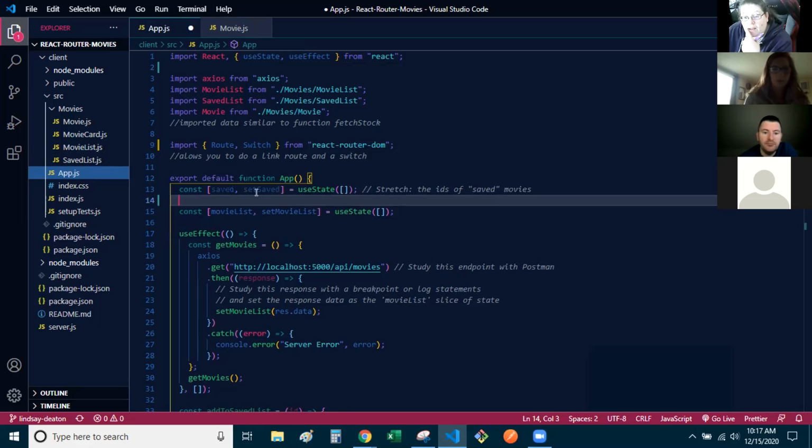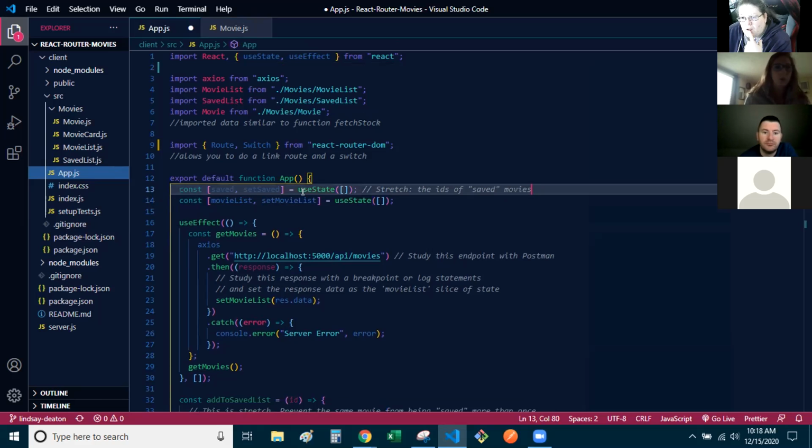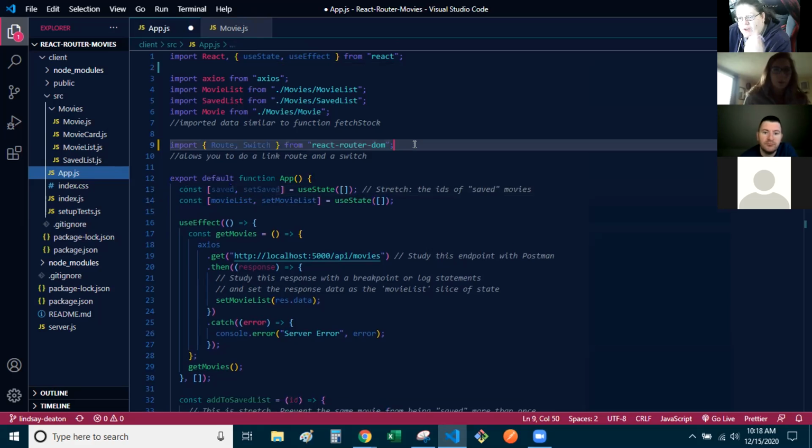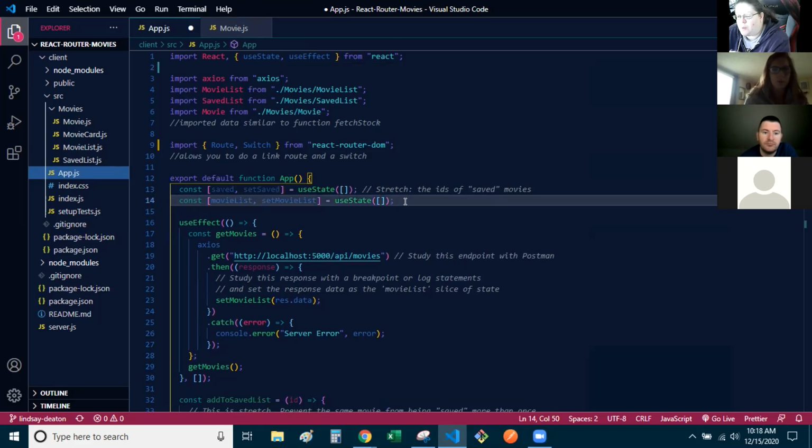And the reason why we call it this way, like the whole React router DOM, when we call switch, router, and link, is because we don't want to import every function from React router DOM, just these couple functions. So we're not exporting everything.